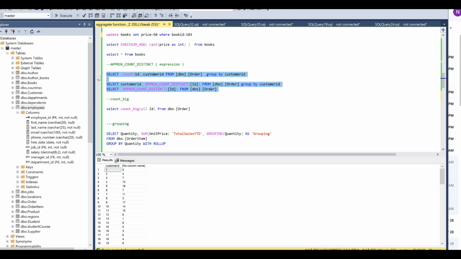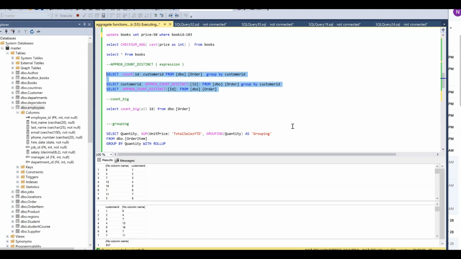Now let's run everything together and you'll see. You will not see much difference here, but overall it gives you a difference when you are running huge data, like 1 lakh or 100 million records or more.